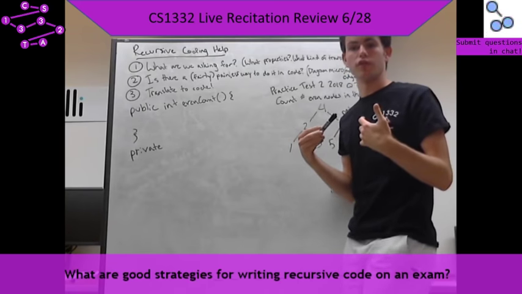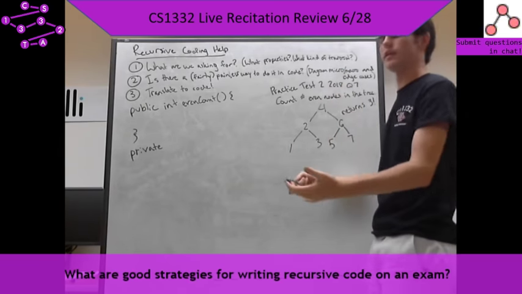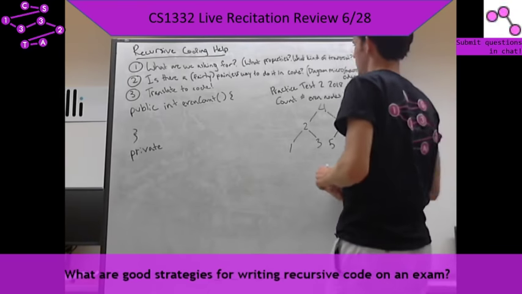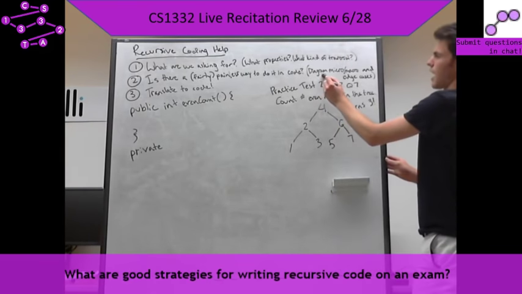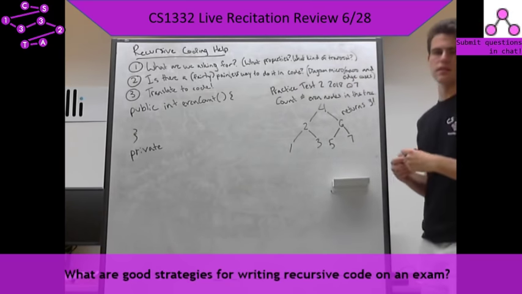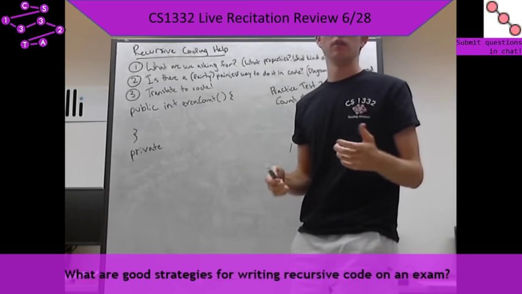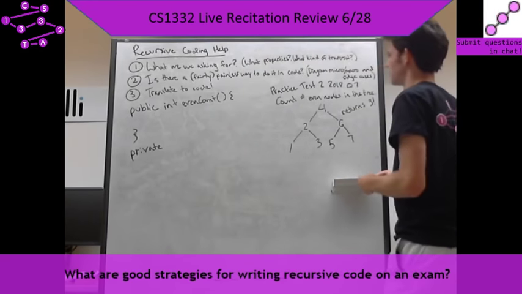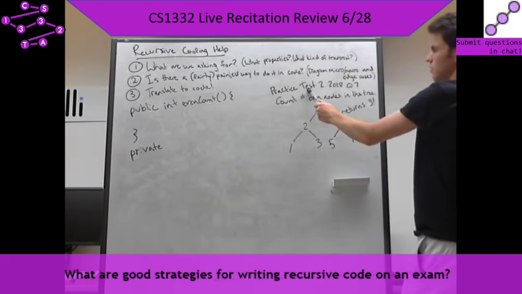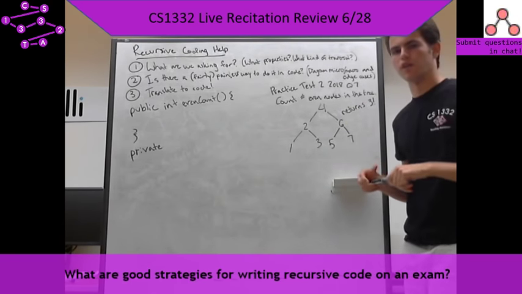Because that's going to make it easier for us to grade, and we want to know if you know how to do it. If you know how to do it correctly, it'll probably not take a whole ton of lines. Then that goes into diagramming on a micro and macro scale, and thinking about some edge cases. Then the next thing is we translate that into code. The example today is from practice test 2, 2018, question 7, so you can follow along there if you want.